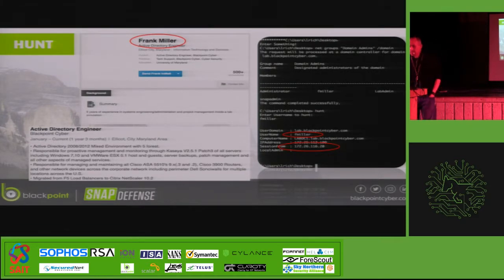So in this example, it's definitely hard to see, but when we enumerate who's in the domain admins group, you see things like administrator, fmiller, lab admin, snap admin. And then I'm looking down at my command prompt here, and I'm running as lrich. I don't know who lrich is, but that's a user. I know I want to be fmiller, because he's in the domain admins group. I'm particularly interested because fmiller has the same naming convention as lrich, which to me would say lrich is more of a day-to-day account. Yeah, of course, we found Frank Miller on LinkedIn. Duh, right? It's pretty obvious. That's the guy I want, and this is where he is. So now this is the tricky part, and this is many times where it's trial and error.